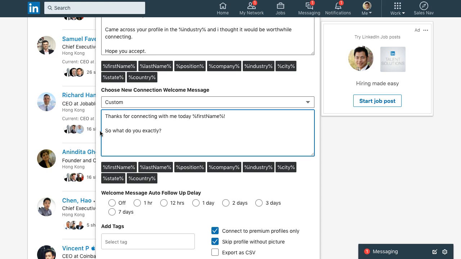So the reality and the important part here is that you need to be creative. Use the personalization options to make that connection more meaningful, and be clever about it. Smart. Why would you do it one way or another? And again, you can have multiple templates. You can have hundreds of them to A/B test to see which one works. But what I'm trying to explain here is that the welcome message should really be a welcome message. You want to appreciate the person for actually connecting with you.